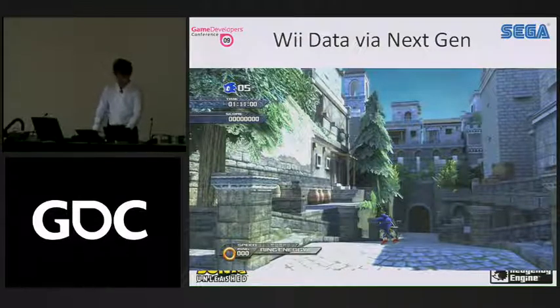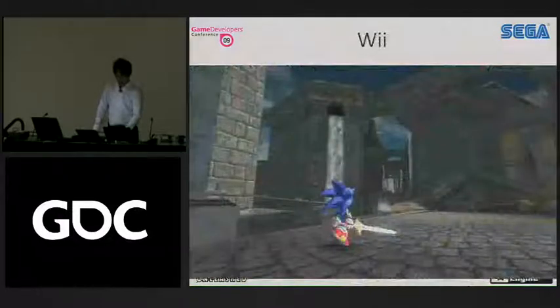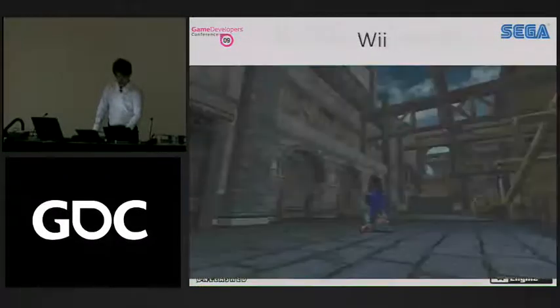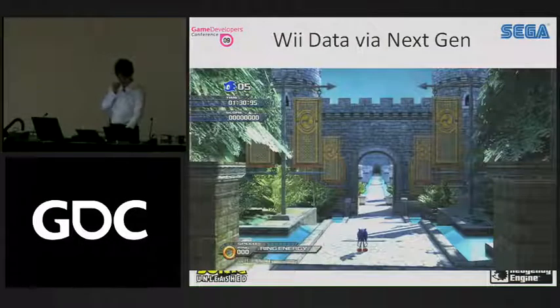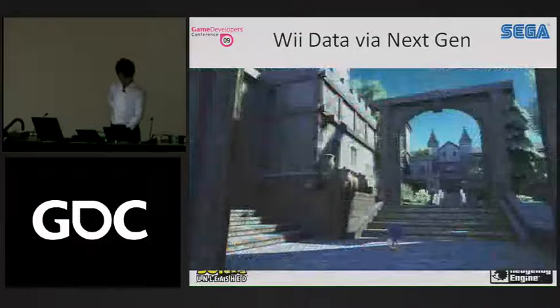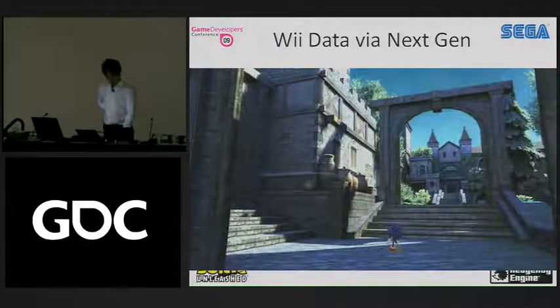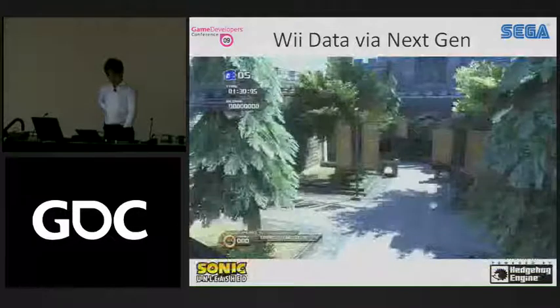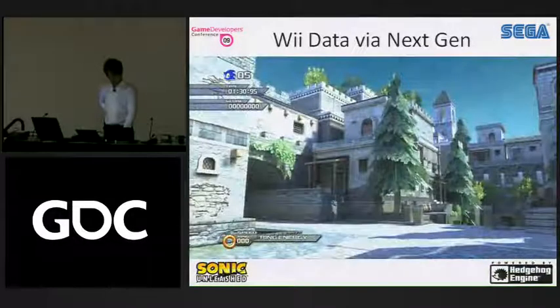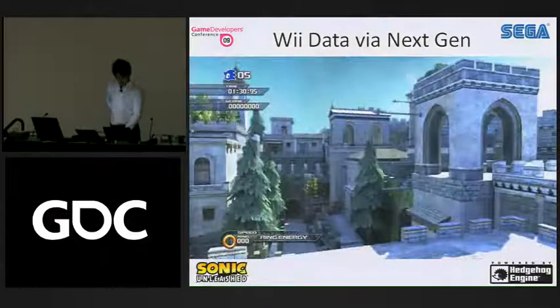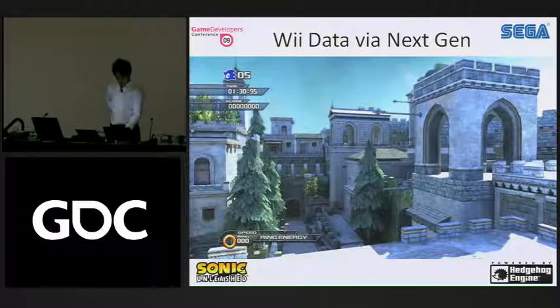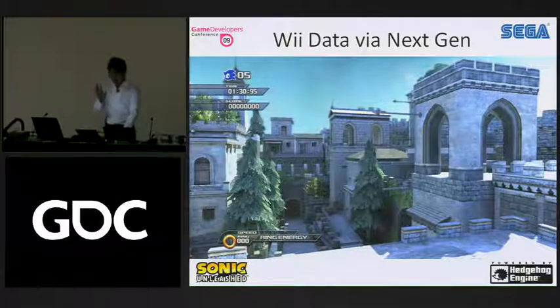So this is Wii. This is with HD or the next gen. When you compare it, you can tell that the next gen has much more of a 3D feel. We have other screenshots like this, you see? After, before. So the polygon data is the same, but using the Hedgehog Engine and the tracer, you could see what a difference it will create. This was the data from the Wii version. And then this is what it looks like.